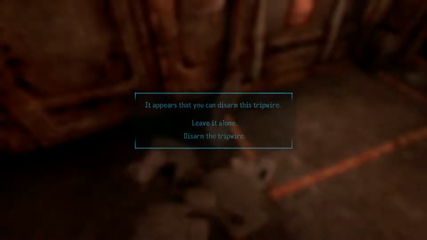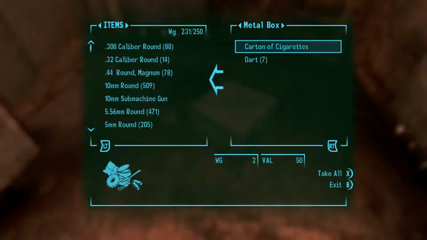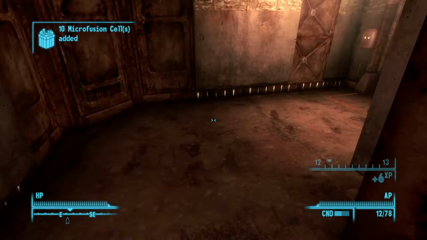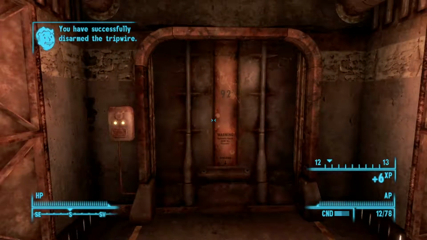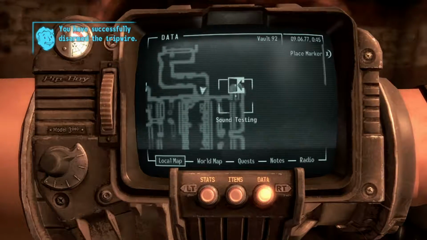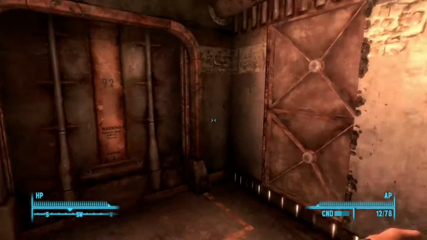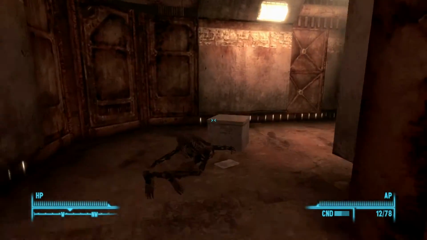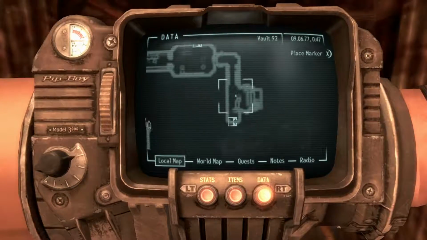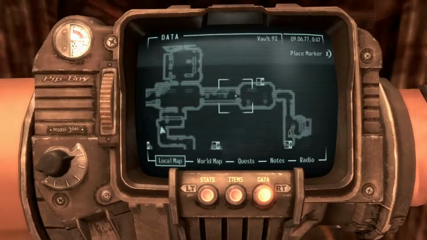Oh. Disarm. So we can see they were preparing for something, probably against the onslaught of the other people. Oh, that's average. Crap. Where's this lead? Oh. Okay, great. I have to find the sound testing some other way. Just this way. Alright, move it. So, let's see. Right, and then right.